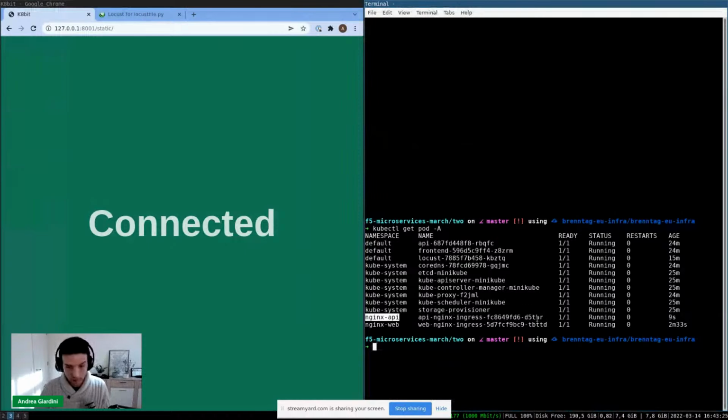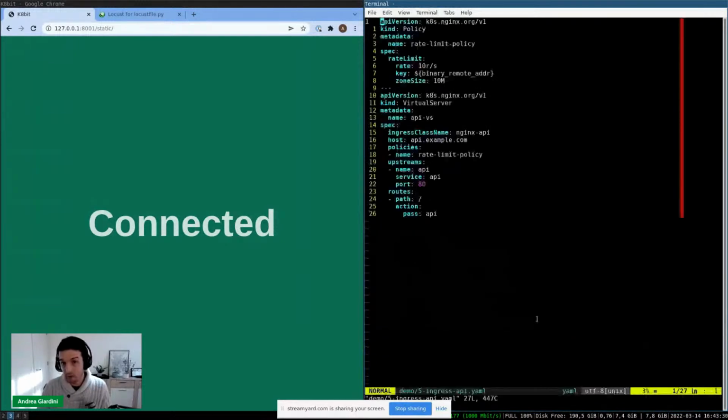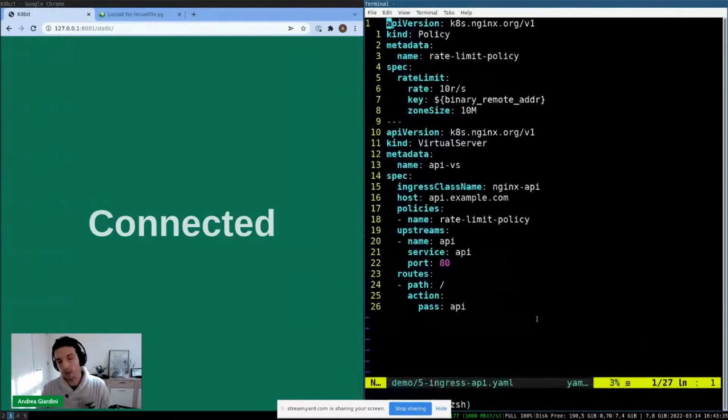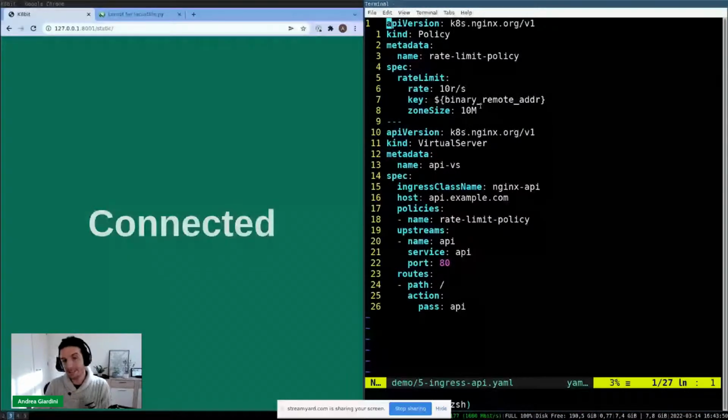Let's have a look at our ingress, basically. Well, it's not really an ingress, as we said before. It's a combination of a policy and a virtual server. These are exactly the ones that I've shown you before in the slides. The policy is very simple: rate limiting policy, rate, key, zone size. We already talked about that. And in here, our virtual server is basically replacing our ingress.